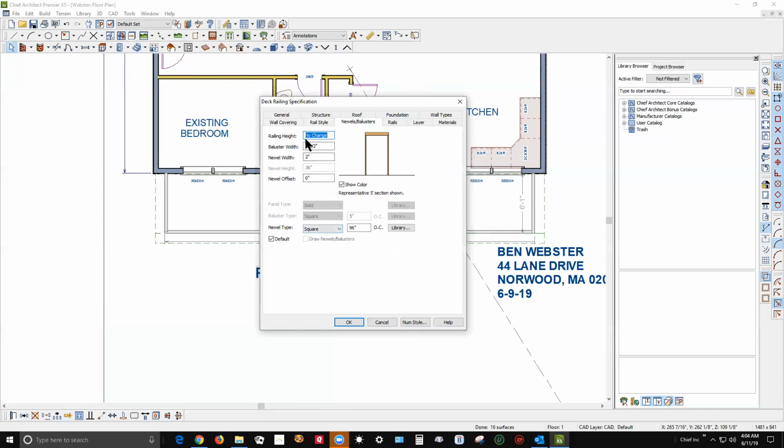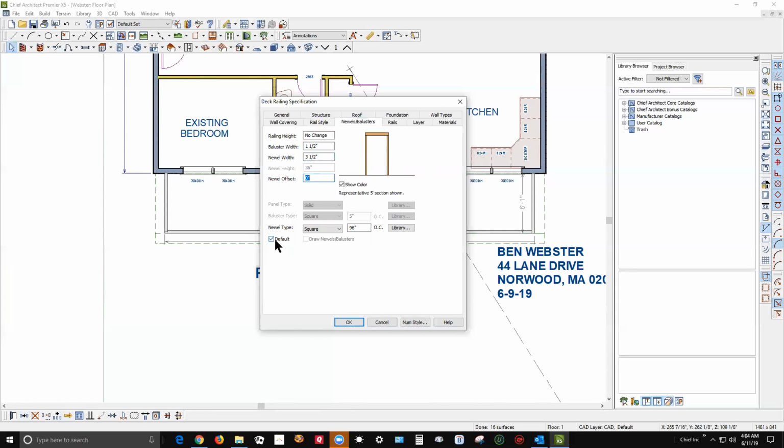Okay, railing height. Well, this doesn't matter since there's no railing, so I don't care about that. Newel width, I want that set to at least for like a 4x4, 3.5 inches. So now we got 4x4s for posts, or newels in this case.